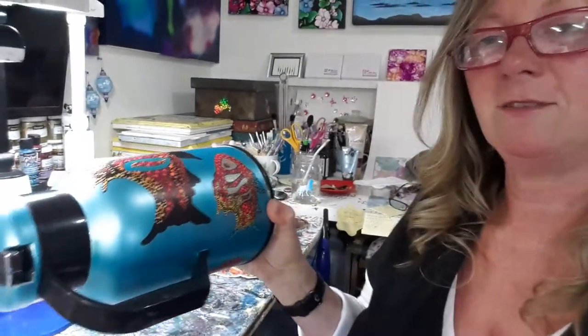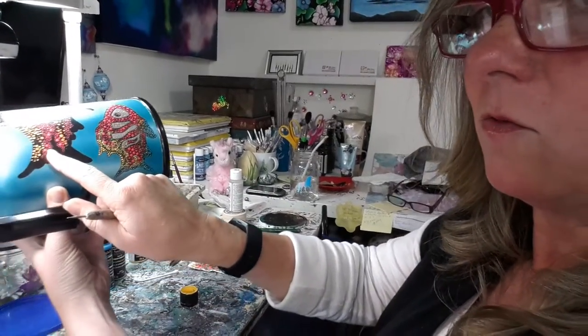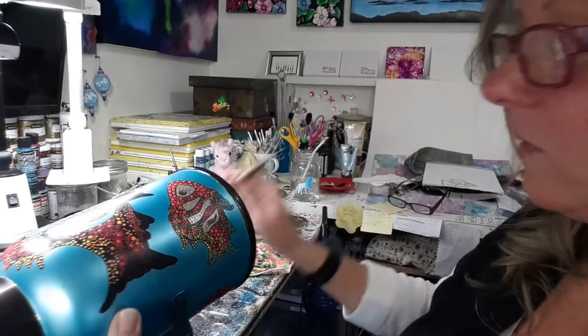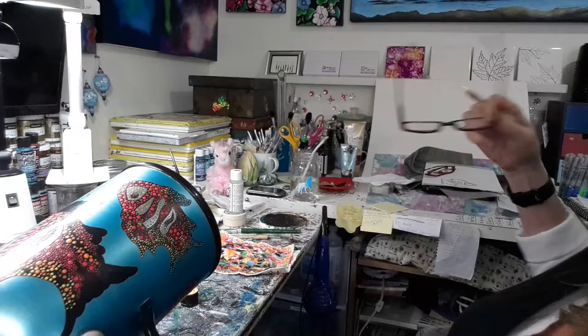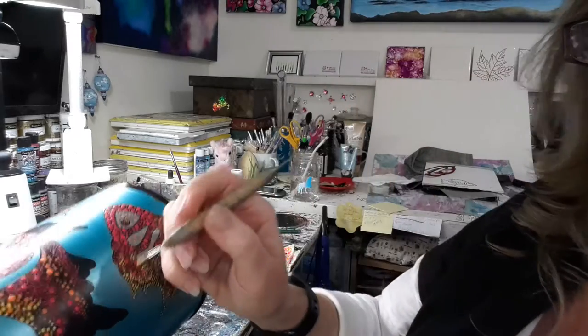So I'm going to use the second smallest size, the number 4. And we're going to come in here. Let me move you over a bit. There you go. Gonna fill in here a bit on the V of the tail. On the V. On the V. Let me just switch my glasses. Stand by. There we go. Okay.